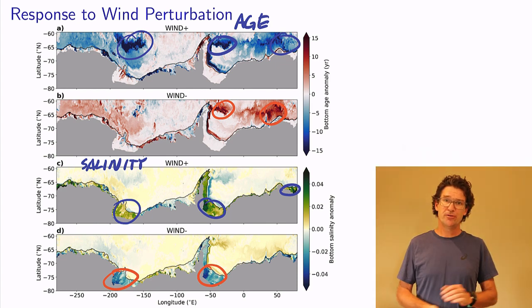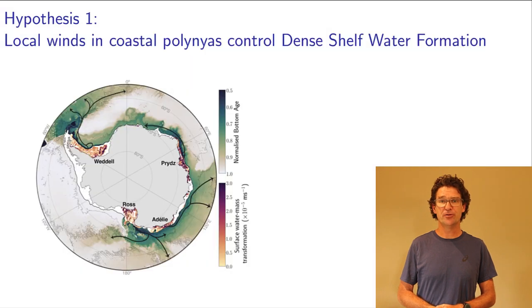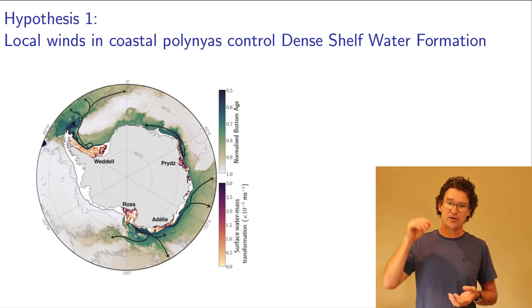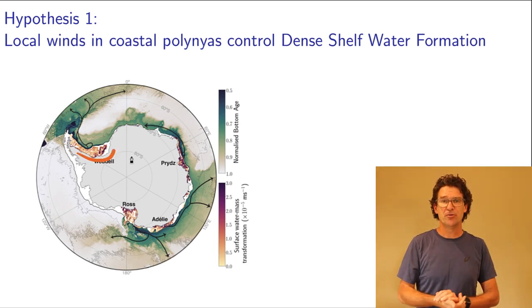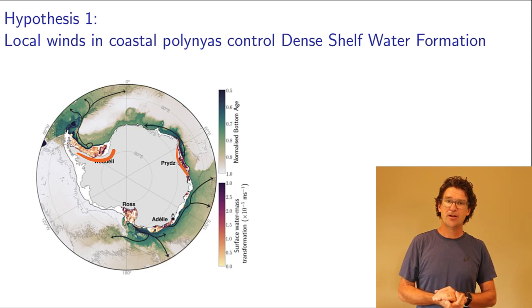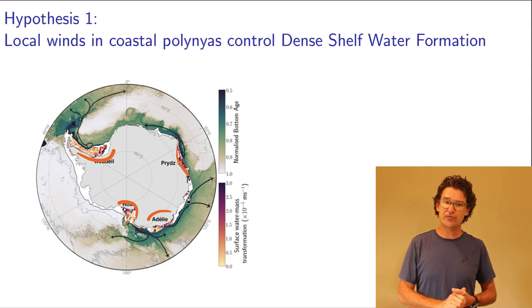This result raises the question, why do strong winds in this region act to salinify the Antarctic coastal ocean and hence result in a faster transformation of dense shelf water? We came up with three potential hypotheses. The first one is that dense shelf water formation actually happens in highly localised regions, coastal polynyas, where strong katabatic winds come down off the continent and clear the sea ice away from near the shore. Our first hypothesis is that maybe all that matters is the strength of wind in these dense shelf water formation regions.